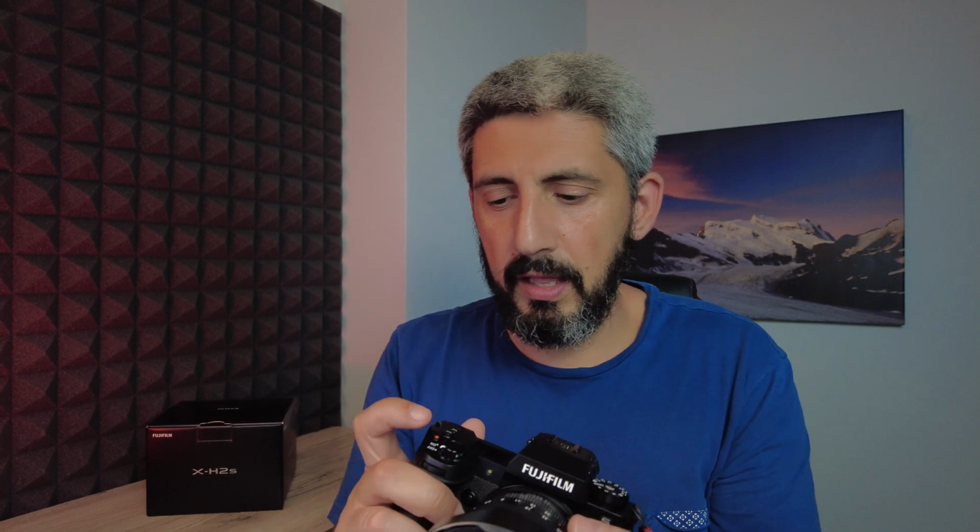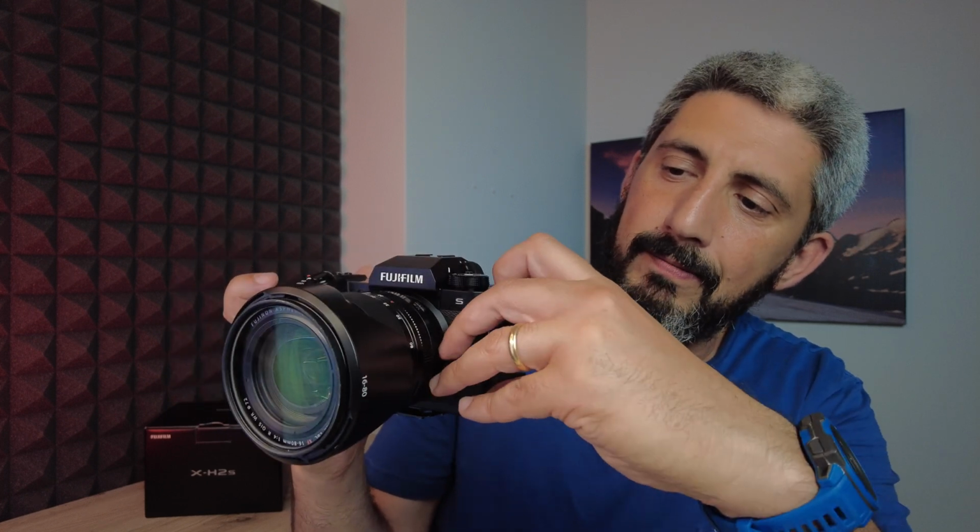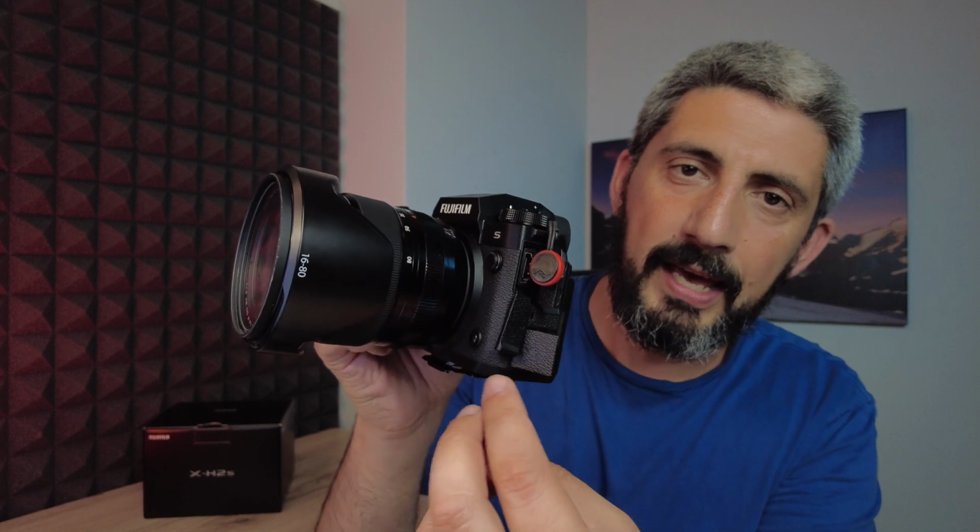I really like the fact that they got rid of those sticky buttons that were sticking out. It's a lot easier to attach anything to just these flat profiles. It's a lot better. And as I said in my previous video, all of these doors are done really, really good, and you open them one at a time, and they're all made in a way that makes a lot of sense. And even the full size HDMI port just flops down here, and so it doesn't get in the way.